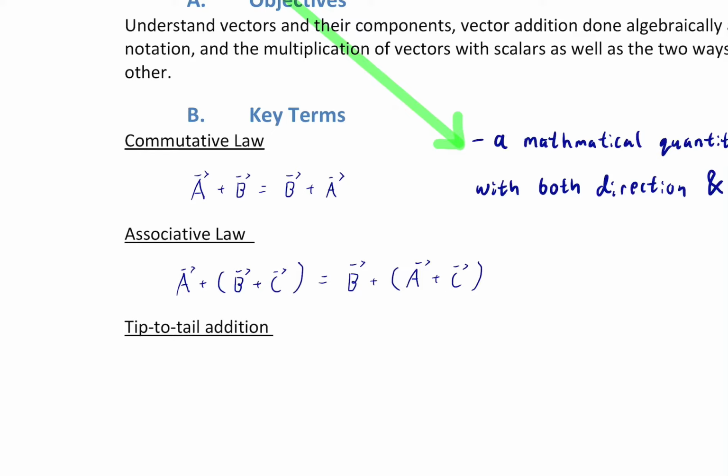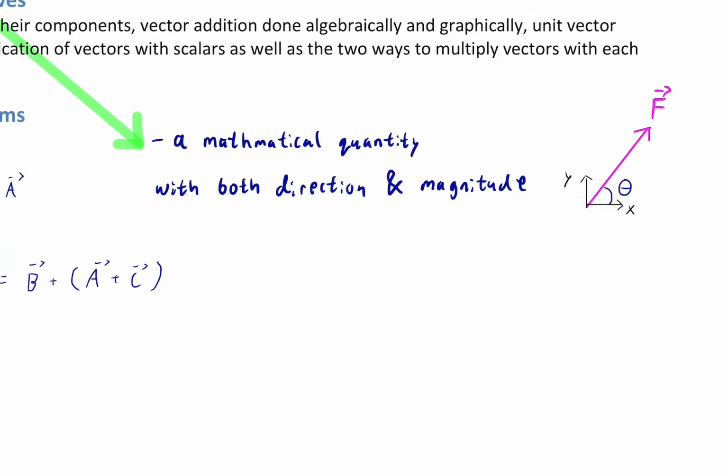What about vector subtraction? Well, subtraction is the same as just adding a vector multiplied by -1. And multiplying a vector by -1 just turns that vector 180 degrees. For example, negative F would just be this. It would just be reflected 180 degrees. So there's no special rules for vector subtraction.